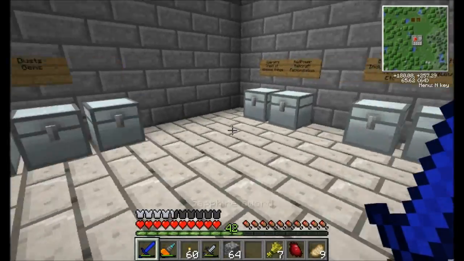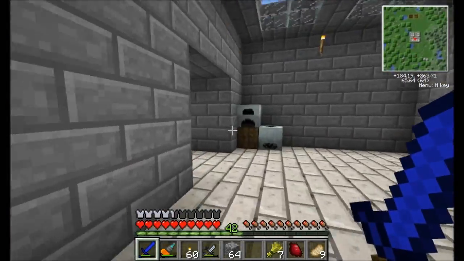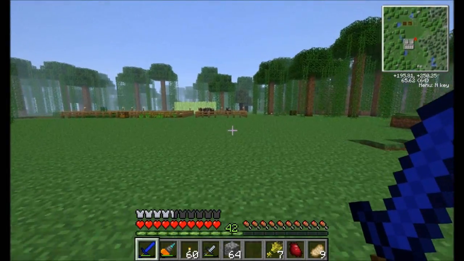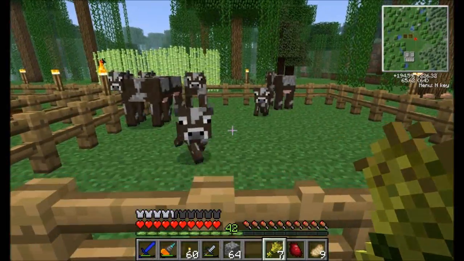Now what I want to do is get an enchantment table going. That's the reason I started working on my cow farm back there, making a bunch of cows, because I want to get myself an enchantment table. So you can see I've been feeding these guys as best I can. Oh, looks like some of my wheat's grown and everything.